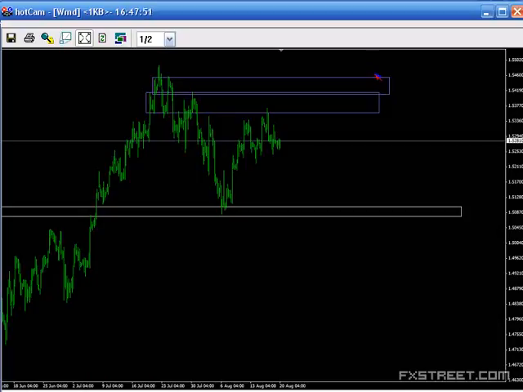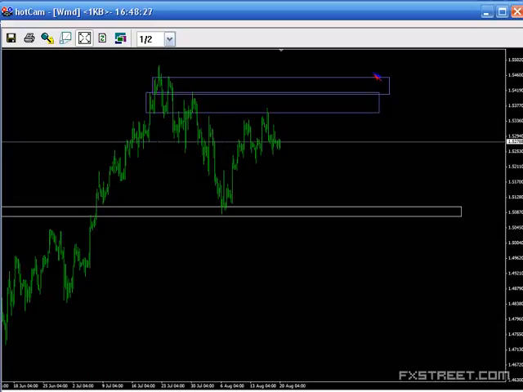Then it's worth saying, if it turns, because there's a heck of a lot of room to the downside, let it turn. If it turns on the daily, that's a pretty good sign. If you get a bearish close on the daily, and the close takes out the low of the previous daily bar, that's a pretty good sign. At least the momentum will be in your direction before you enter that trade. It's just something worth considering.